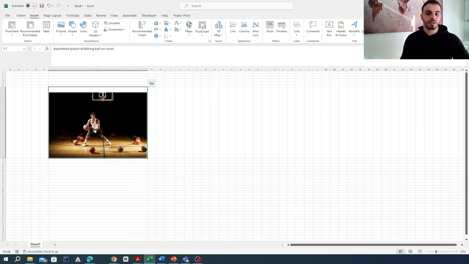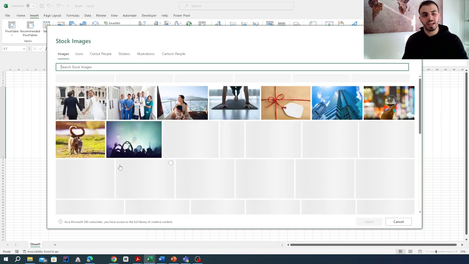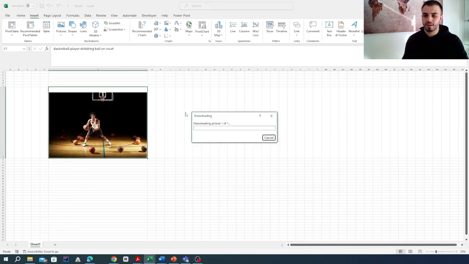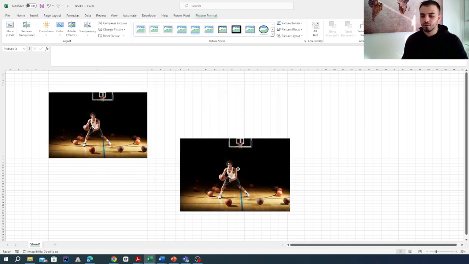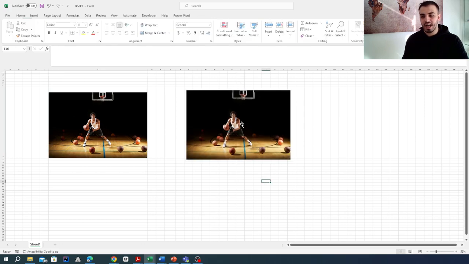Now, if I want to insert my picture inside of my document, so not necessarily in one cell, but just on the document, how can I do this? In this case, I will just go in pictures and select place over cell. Once again, we're gonna go in stock images and we are going to select the exact same picture. So here it is, and we're gonna click on insert. And right now we have another picture that this time we can move around and place wherever we want. It's not locked in just one cell. Once again, we can make it smaller, we can make it wider, however we want.